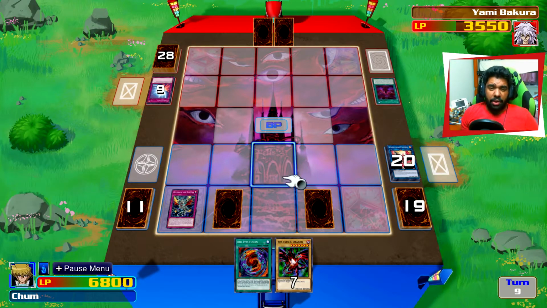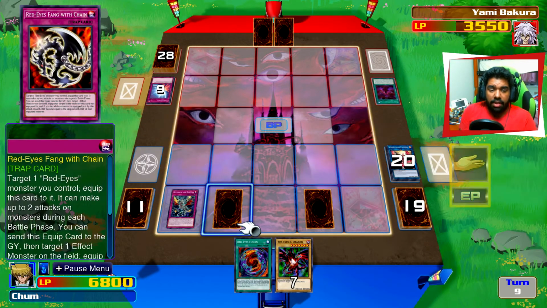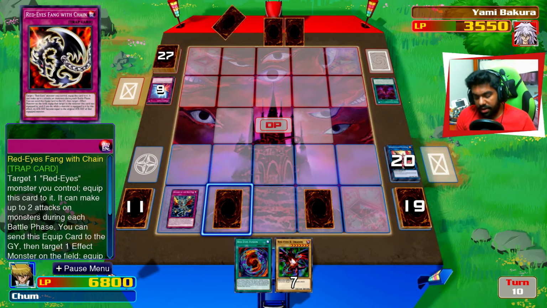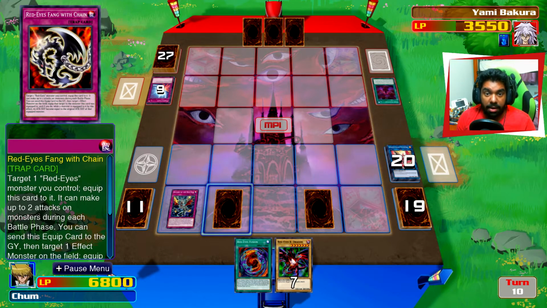For a second, I thought I was going to get burned too, and I was like, that's really unfair. Okay, cool. As long as I don't take 6,000 damage this turn, I'm fine. I don't think he can summon Dark Necrophage. This has become a really long video. This last duel's taken forever. But I'm glad I got rid of the thing.